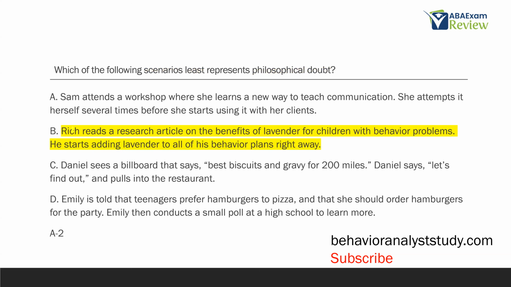Rich read a research article on the benefits of lavender for children with behavior problems, and he just implemented it right away. He didn't doubt it. He didn't look for more research. He didn't do his own research. He just implemented it right away. This is the scenario that least represents philosophical doubt.